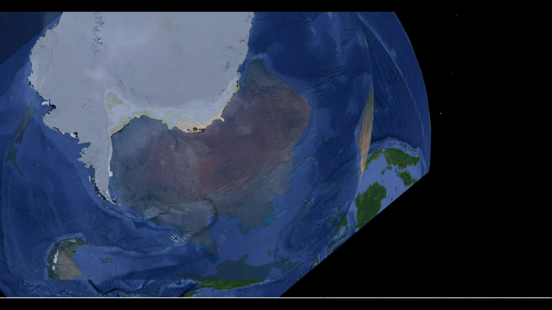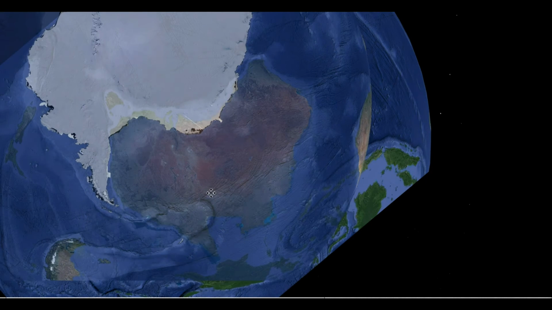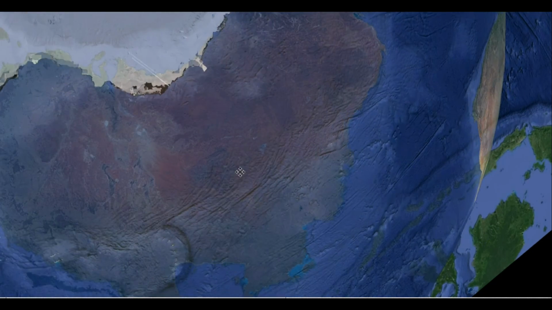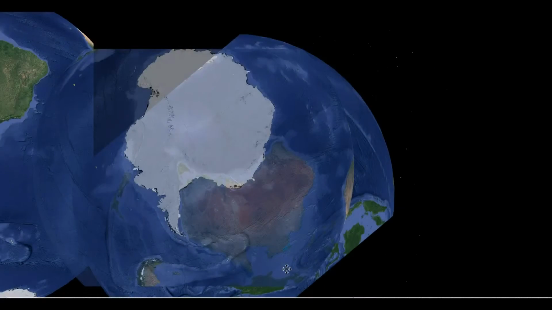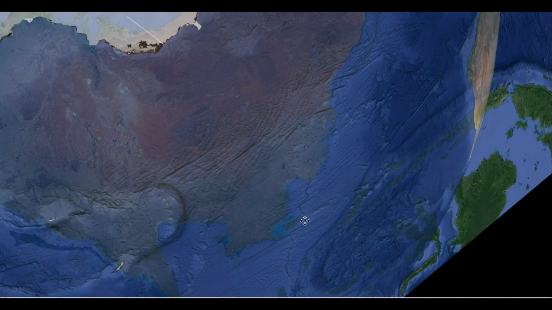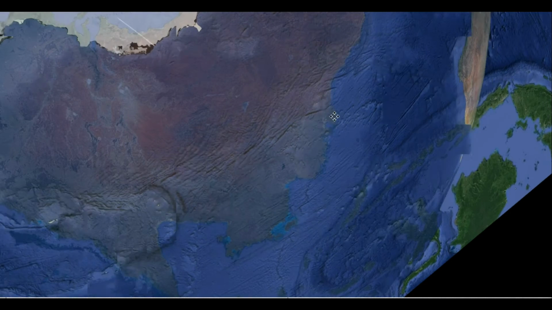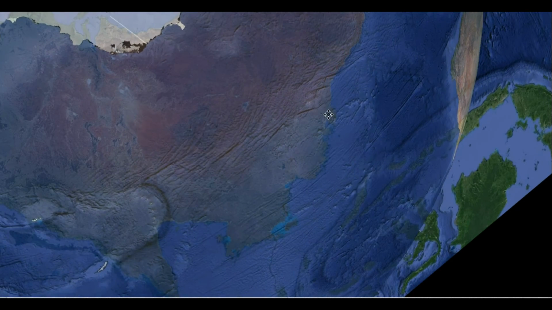And then you can see how right here it fits right here. Look how that cuts right through here. And fits up with this. Right there.